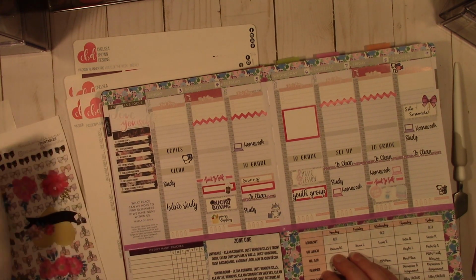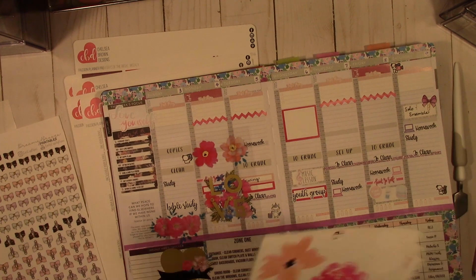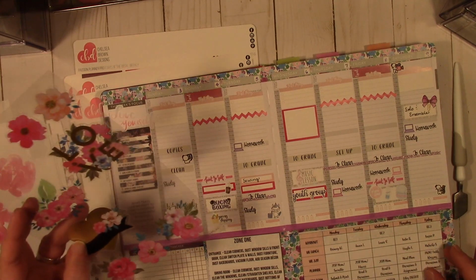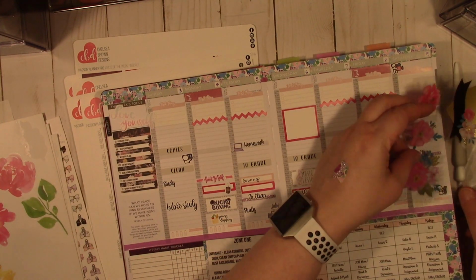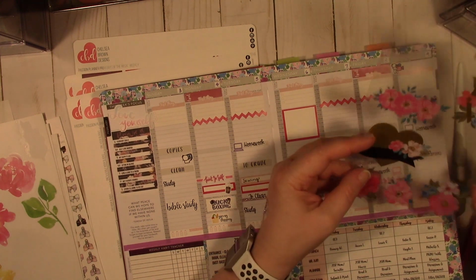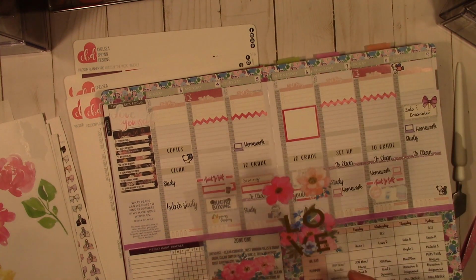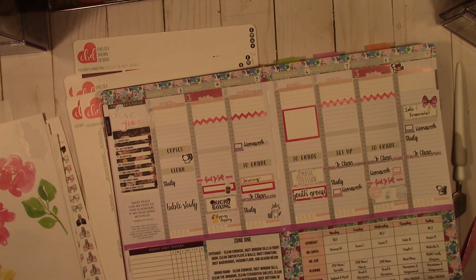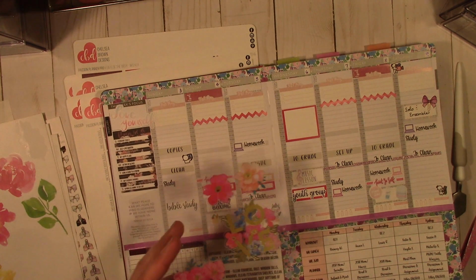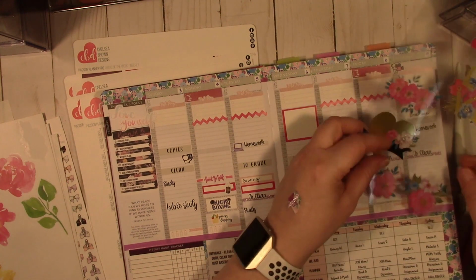Okay, and then I have these beautiful things. This I picked up at Target. It was like one sheet of these clear backed stickers, and I think they're so pretty. And I want to put them in here somewhere just because they're pretty. And why not? I just am not sure where or how much of them I want to put in. Because as soon as I put them in, I'm going to need to write something down, and I'll think, oh, well, if I didn't have that sticker there, I could have written that. Oops. But, you know, sometimes you just have to stick stuff. Let me set that out.